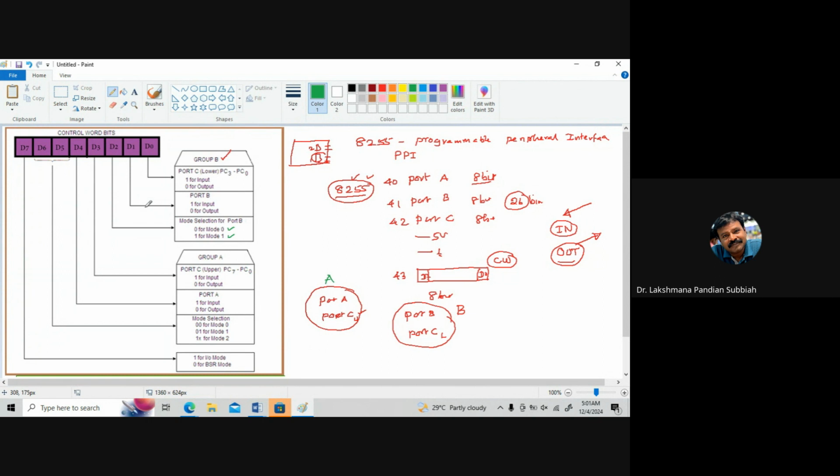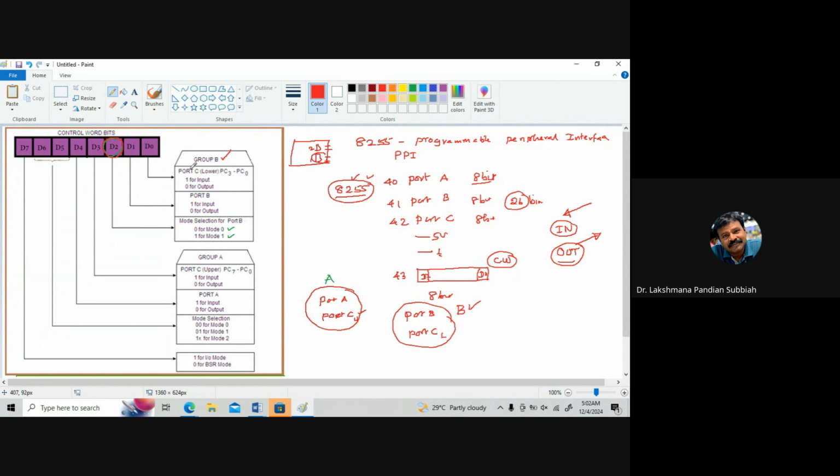The mode is selected by the D2 bit. According to the value given in the D2 bit, the mode of operation of group B is decided. If the D2 bit is 0, it operates in mode 0. If D2 is 1, then it operates in mode 1. This is controlled by control group A, right?